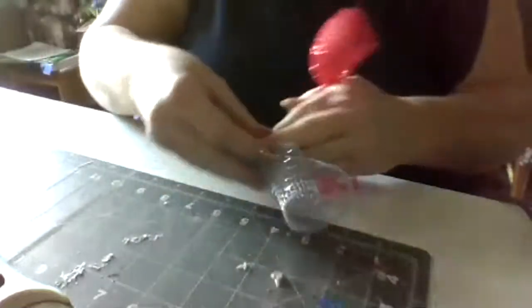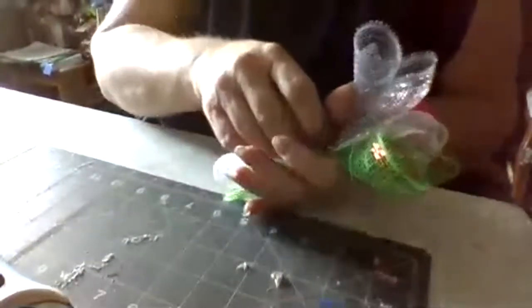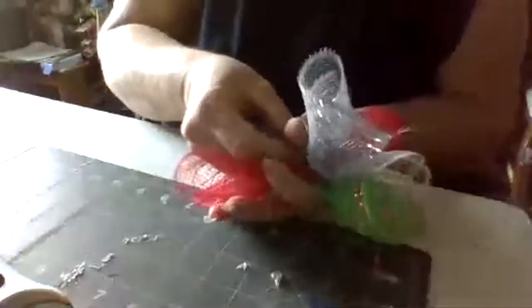Okay, then we're just going to pull it. Put it right in there. And grab my other two pieces. And I said I wanted my silver on top this time because I already had the red on the last one. We're just going to make it adjust to where it will be on top.